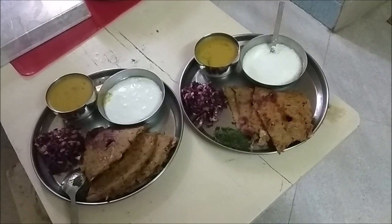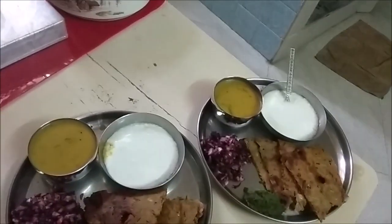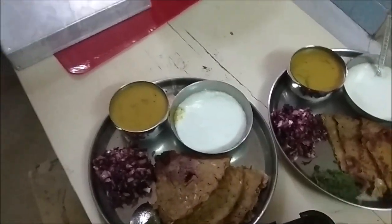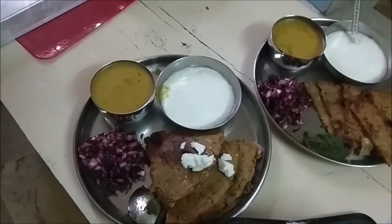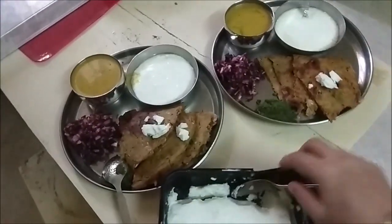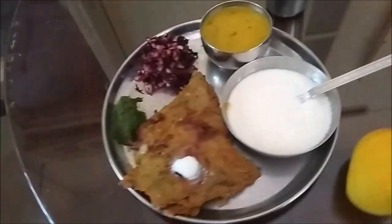I'll go and fetch the loni before I take it outside to the dining table. That's our loni and sadabba — we're going to take a little bit of loni for both. This is the look of our plate in the daylight: that's our thalipeeth, and that is baba's plate with our loni.